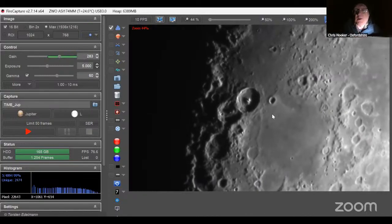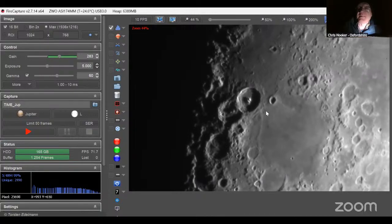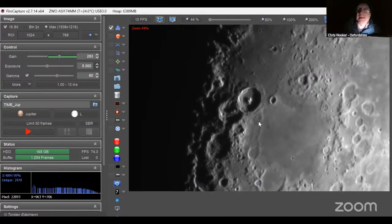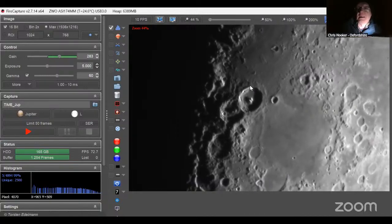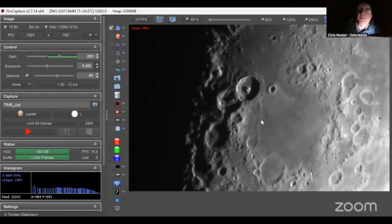So Theophilus is one that has not really been altered very much since it was formed. It does have a flat floor, but that was due to the melted material that occurred when the object hit the moon and formed the crater in the first place. With a large impact like this, there's a lot of melting. The moon gets depressed, the force pushes the moon down, and then it rebounds, and that's why you get the peak in the middle. And this peak is, as it was pretty much 3.5 billion years ago, subject to minor modifications due to later impacts. But that is a very impressive crater, and these three are clearly seen at this time. And as I say, Theophilus is the deepest crater on the moon.